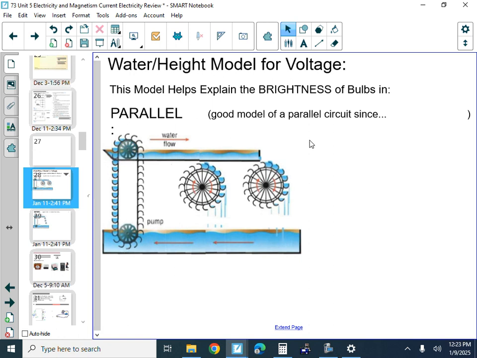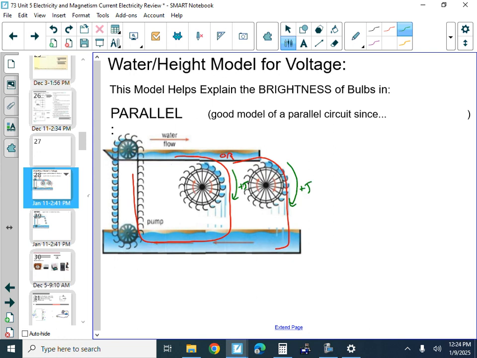So, a nice model for parallel circuits versus series circuits. You look at a parallel circuit modeled like this, and you have 2 completely different paths for water to follow, right? It can go through there and then back up the pump, or it can go this way. And of course, all of the gravitational potential energy gets given to each one. This gravitational energy that's given to those wheels along the way, actually I should have just said minus joules, I guess, because energy from the system is being taken out and given to the wheels. But anyways, each wheel will get the same amount of energy, right?